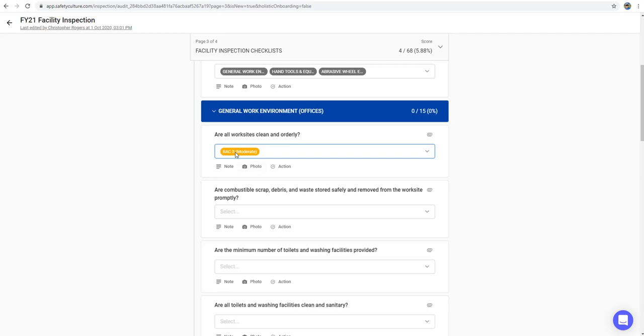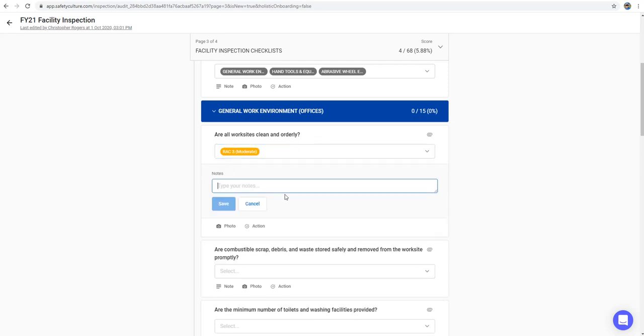And now if we do identify this as a hazard, in our notes section, that's where we put what our recommendations are, what we noted. So we type our deficiency into here.